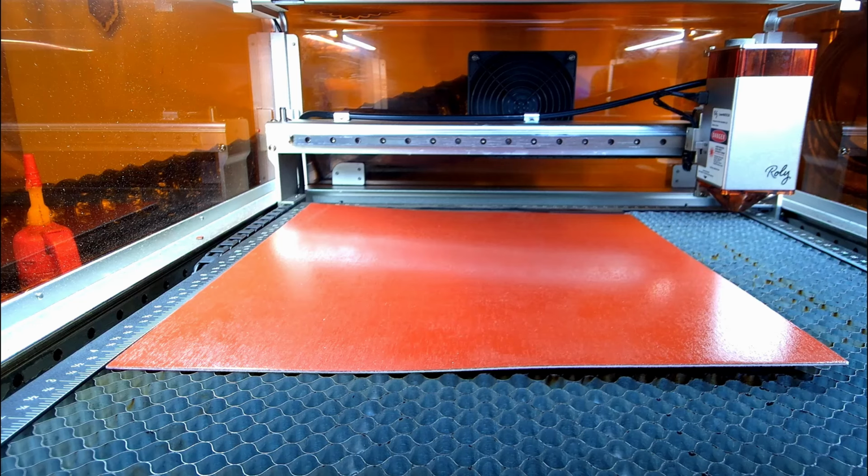All right, so there you can see I'm all set up now for a file that I'm going to run in Lightburn, and I'm using this 1.5 millimeter wood, and you can clearly see on the bottom right side there it is warped. If you take some wood and you paint it, as it dries it's going to warp the wood. You're going to have a problem.